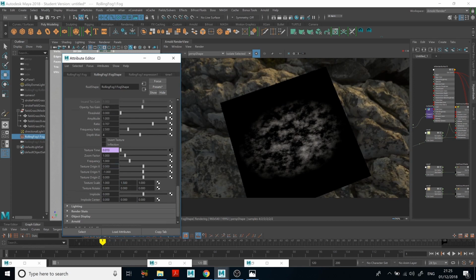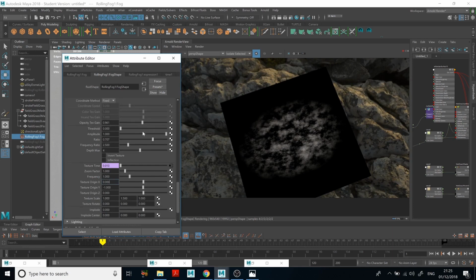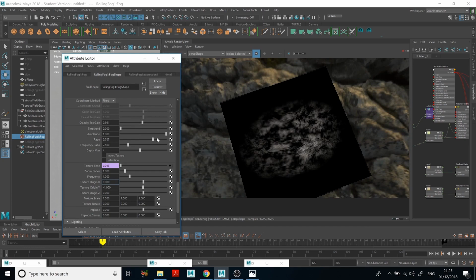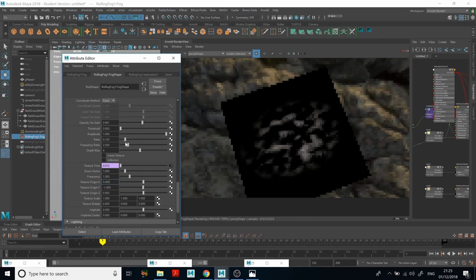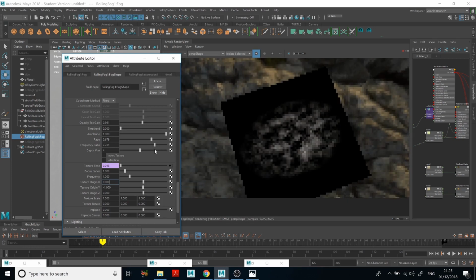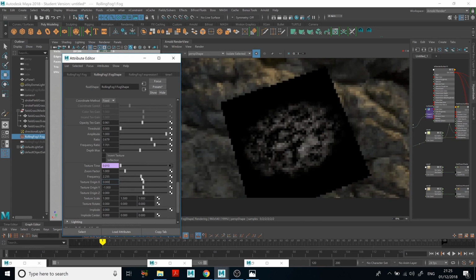Okay, let me see what else we can adjust here. Okay, maybe I can play with this a bit more. Frequency 1. That looks good.